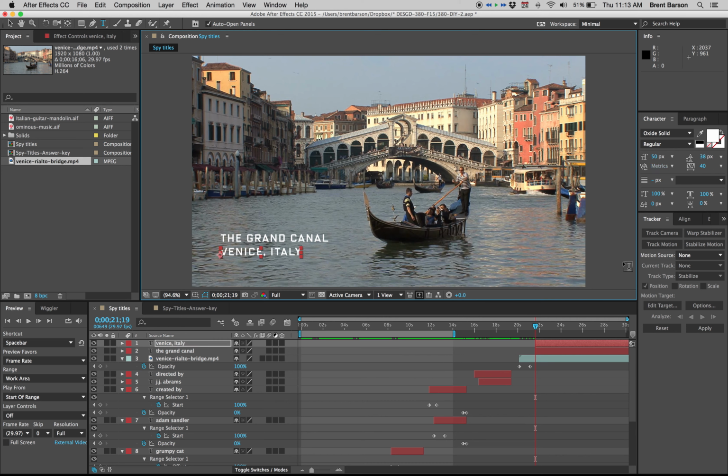That was a 42 point. I'll bump that up a little bit. Let's grab our black arrow. By the way, the hotkey I keep using for black arrow is V, just like in Illustrator. Okay, both of those things together. What do you think? Does that look pretty good?